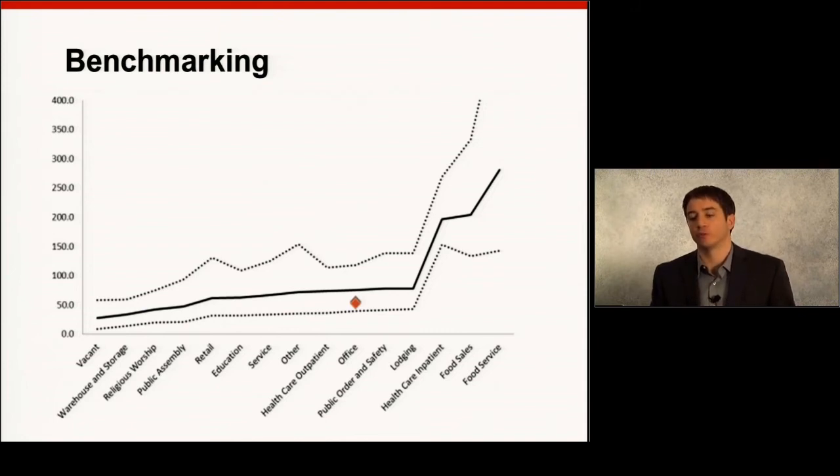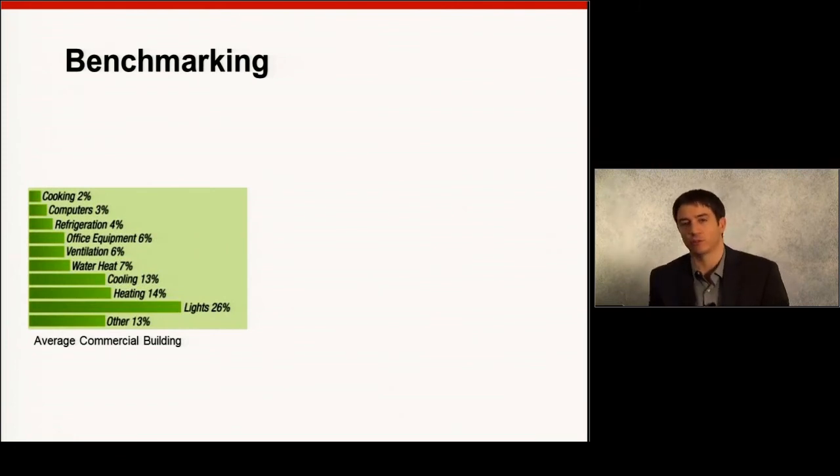So now, to step back to the beginning, looking at the facility as a whole, one of the first things we want to do is benchmark the potential for energy usage. This chart just shows the results from the Commercial Building Energy Consumption Survey, which is a DOE database of energy consumption. This is one of the primary tools we use on any project. One of the first things we want to do is plot a building on this plot. That dot right there is not meaningful for Walgreens necessarily. It's just an example of the type of benchmarking we do by building type. The axis, by the way, is in kBTUs per square foot per year. And then we want to think a little bit about how a given building may differ from that chart.